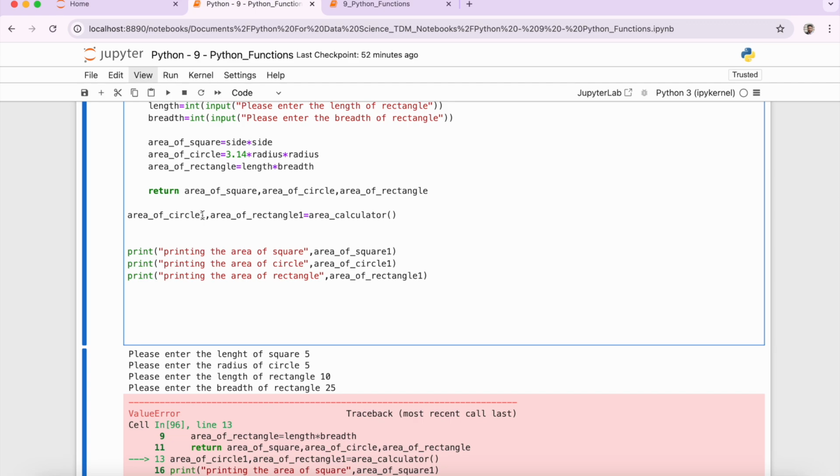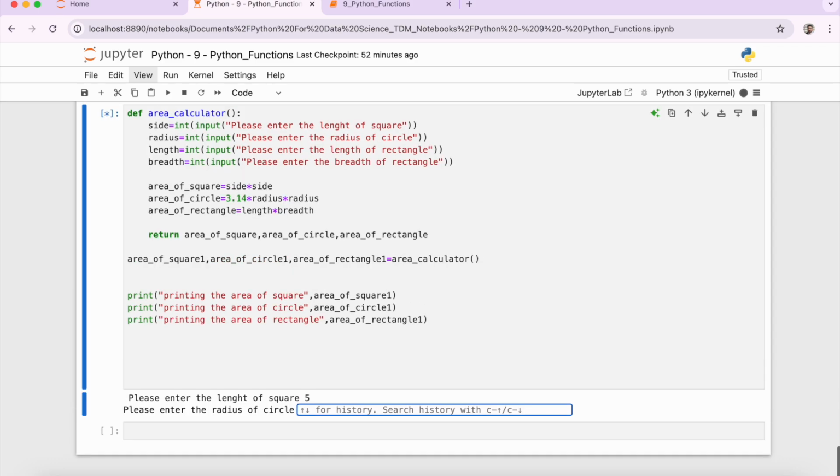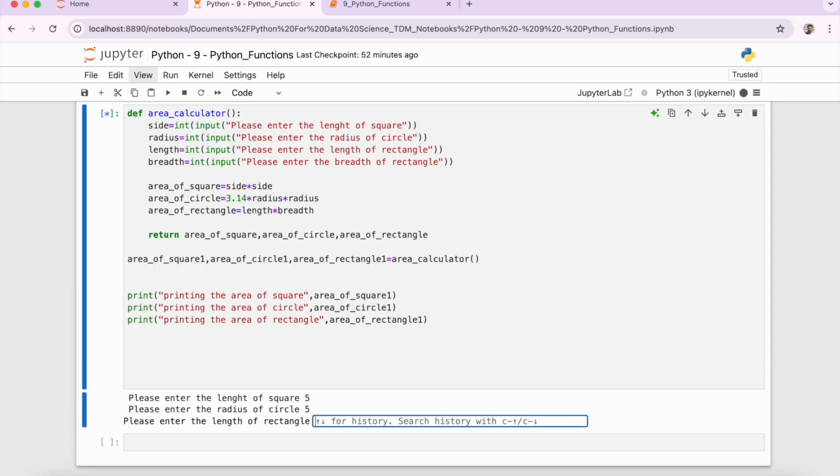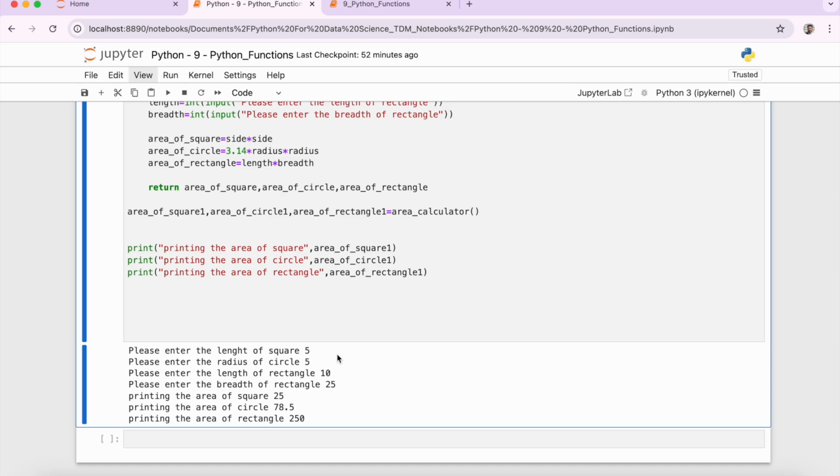Now let me put that area of a square back over here and run it again. Length of square 5, radius of circle 5, length of rectangle 10, breadth of rectangle 25. So we have the output. It's always important to remember how many variables there are in which you are saving your result.